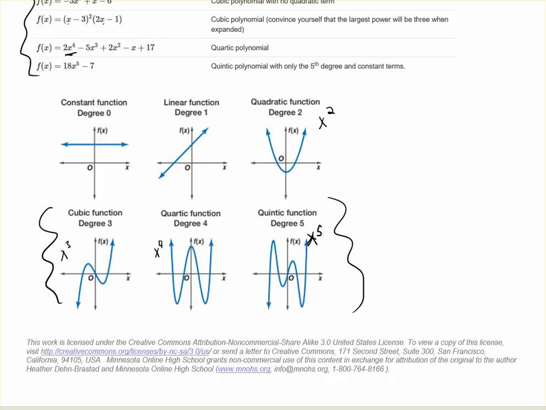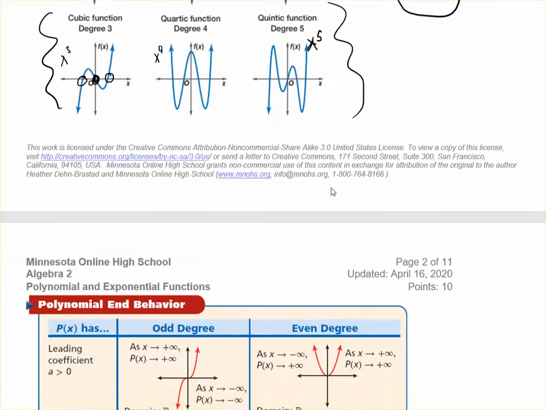So look at the cubic. It is going to have this nice kind of a zigzag pattern to it, and it might cross the x-axis 3 times. It might have a y-intercept and an x-intercept, like in this case the y-intercept is right about there, and it's got 3 x-intercepts. A quartic function often looks like this W shape, but sometimes it just kind of looks like a wide quadratic. It kind of flattens out somewhere. And a quintic can look like this with lots of zigs and zags, or it can look different than that too. It really depends on what numbers are in front of each of those and what signs you have.